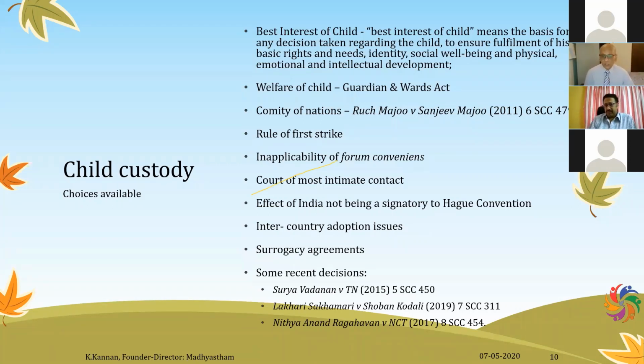And Justice Lokur said the wife did not ask for any custody or anything for 2 years after she came to India. And he has made the first strike of seeking a relief in a foreign country. That rule of first strike must therefore be to recognize that entitlement for that person. That is the rule. And the inapplicability of forum convenience.